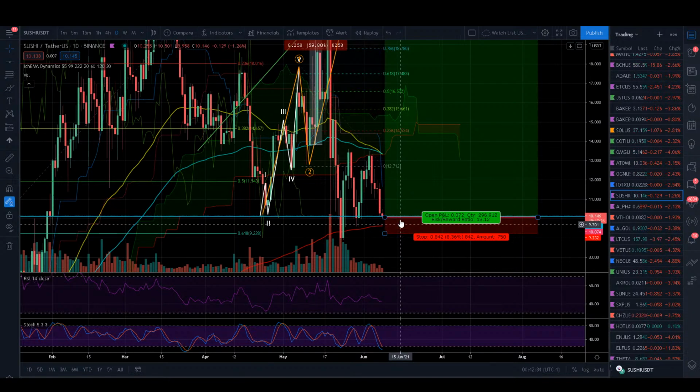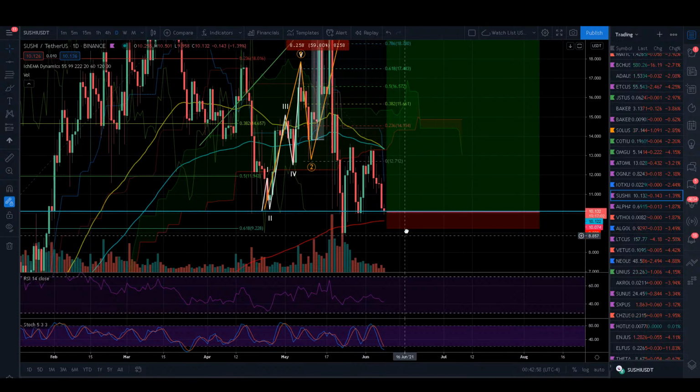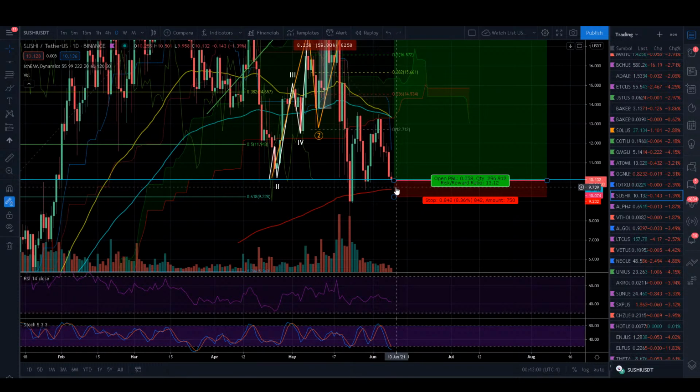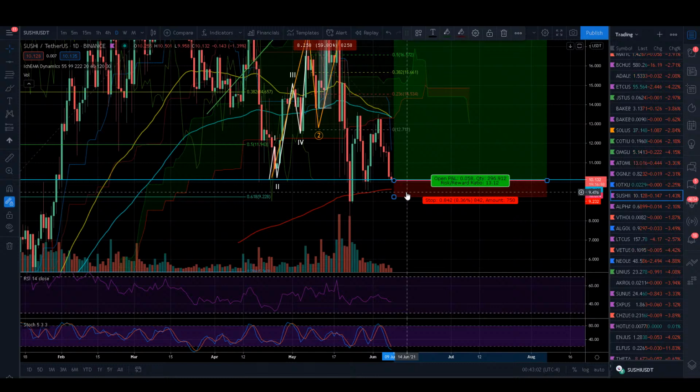But I'm also taking a portion of this trade and I'm not setting a stop loss. So I already have a long-term sushi bag from way back when it was like under $6, I think it was under $5. So I'm essentially doing the same thing. I'm adding a long-term hold where I have no intention of selling and I'm not even using a stop loss. I'm obviously putting a lot less money into that. I'm not putting a huge amount of money in, but if you don't get in to at least a small bag here just to hold long term, whether or not you use a stop, I think it's good to have one with no stop loss just in case there's quick wicks and stuff.